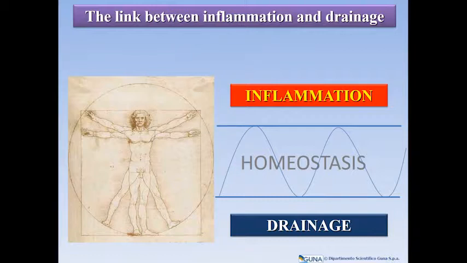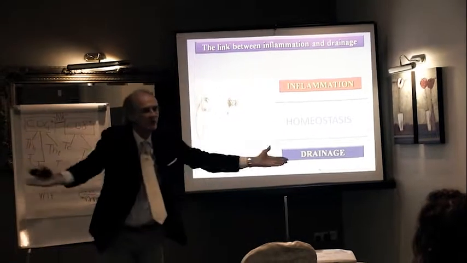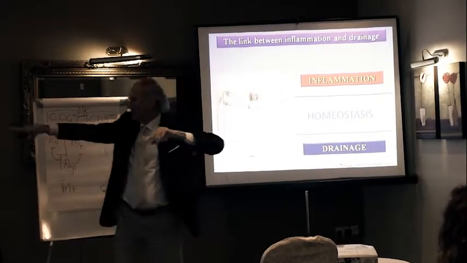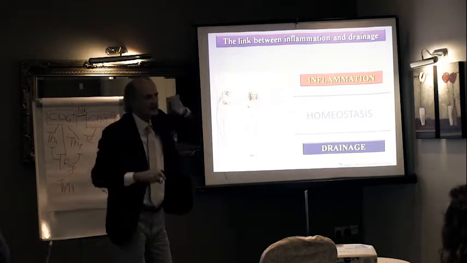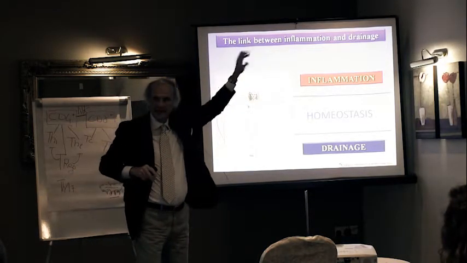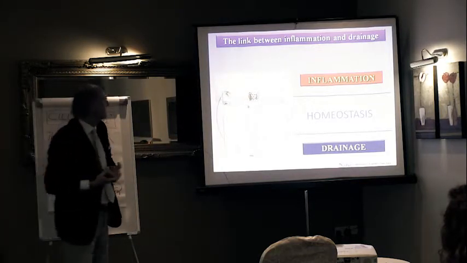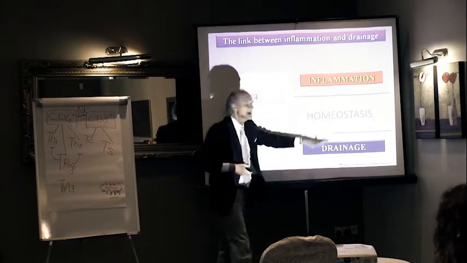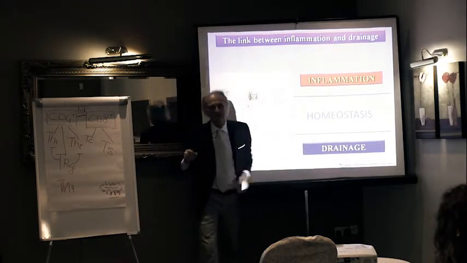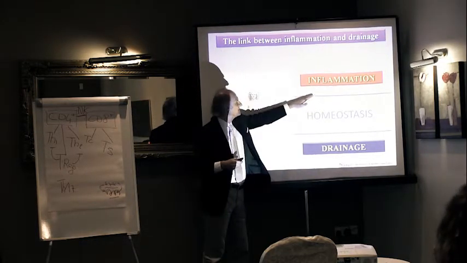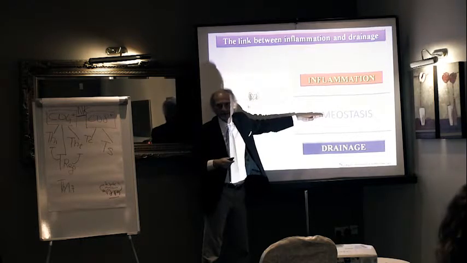Okay? And there is a very interesting connection between the most important part of our triangle. Do you remember the triangle of the therapy? The blue part, drainage, more or less. The blue part, drainage. The yellow part, PN-EI rebalance. And there is a very tight connection between inflammation and drainage. Why? First of all, both these two mechanisms are involved in maintaining homeostasis.